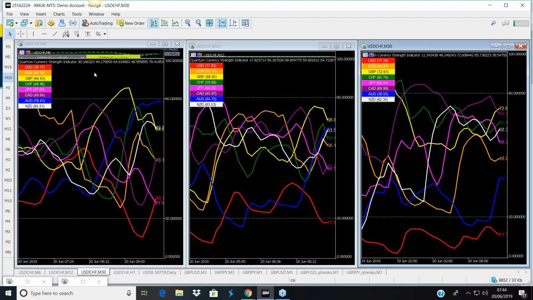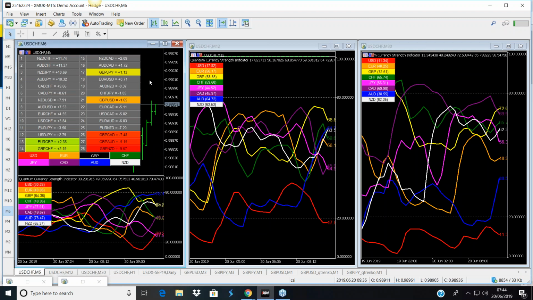Now, clearly from 6 o'clock this morning and now, things are very, very different. But we'll look at the charts and see where the entry was, what was going on at the time, and why I chose the two pairs that I eventually did. The two pairs that I focused on were cable and the pound yen, and there were particular reasons for that.